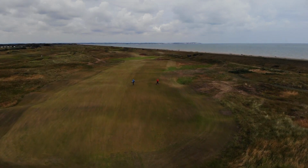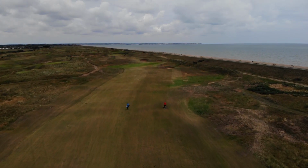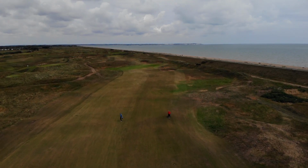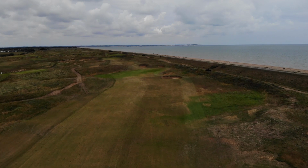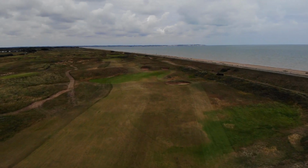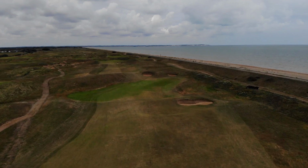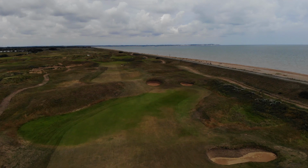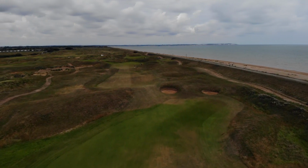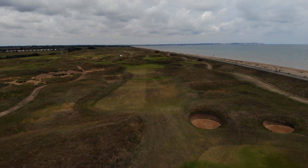Some of the south-facing slopes in the semi-rough on the new holes 3 and 16 have been struggling a little bit, so we have been spiking some zeolite into these. So zeolite is like a soil amendment that looks like a fertiliser, and we will spike these areas and then brush the zeolite down these holes, and it holds onto moisture, so we can try and get some better grass coverage on these areas. You can see the lush green area here just now is just water table essentially.